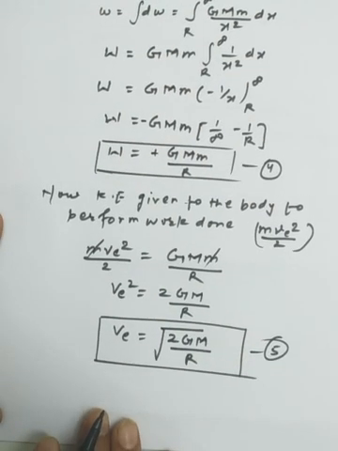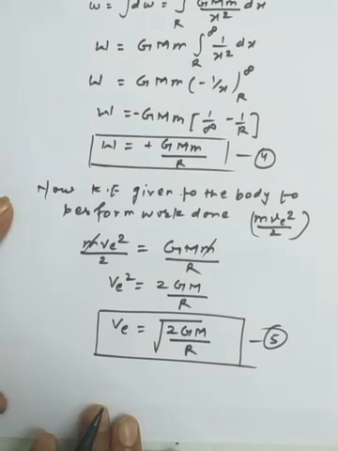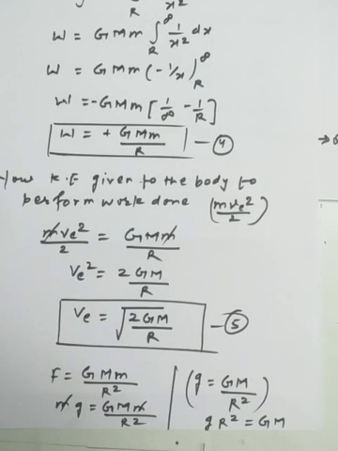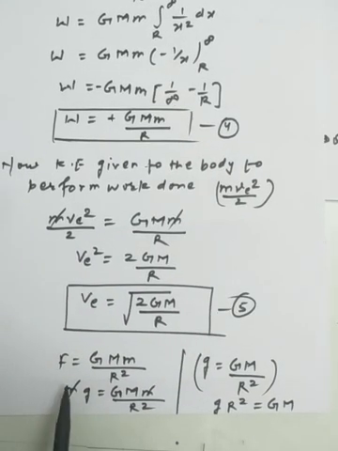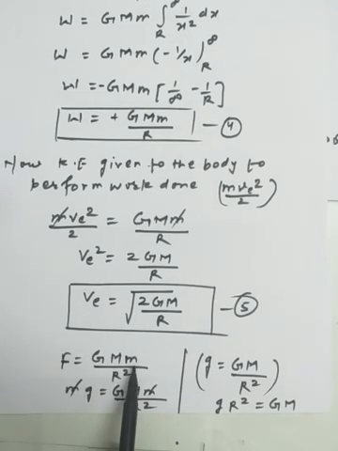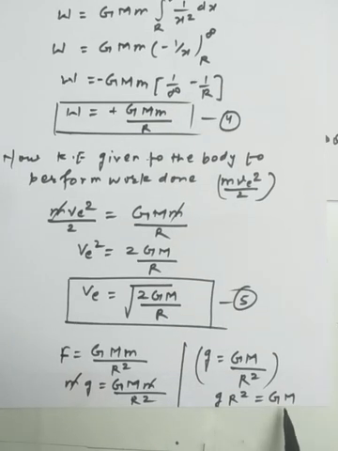Now we can make several changes in it by replacing some of the terms. As we know, the object which lies on the surface of the earth at a distance r, having the small mass m, experiences a force of attraction, and the weight acts downward. So we make mg equal to capital G M m upon r square. So we replace g equal to GM upon capital R square, and in place of GM we can write gR square. So a needful change comes in equation number 5.